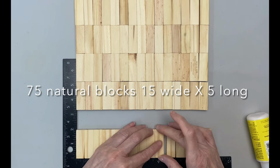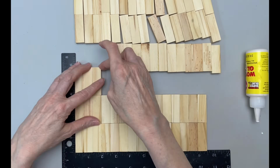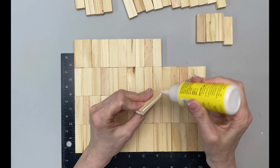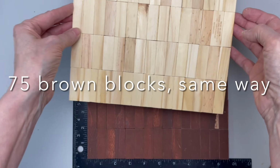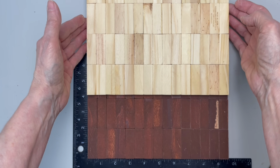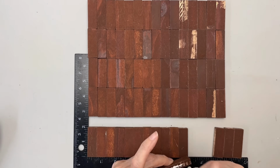Glue together 75 natural blocks, 15 wide by 5 tall, as seen on screen. Glue together another 75. I used the brown blocks because we're going to be painting them. You can use natural if that's what you have. Just make sure that it ends up being the same size as the first 75 that you glued together.